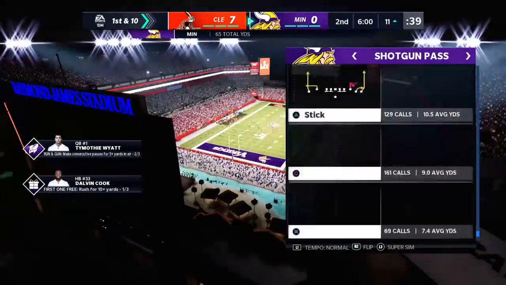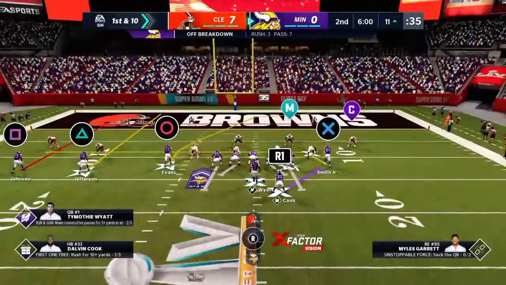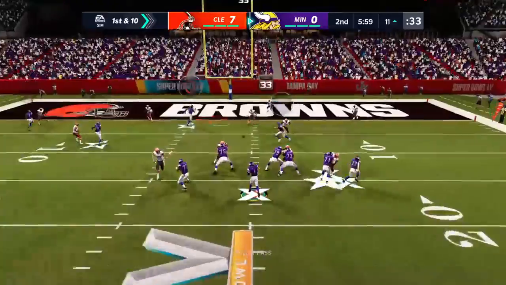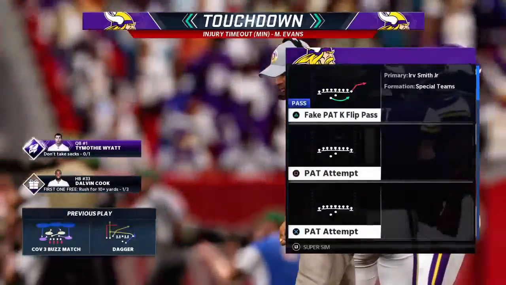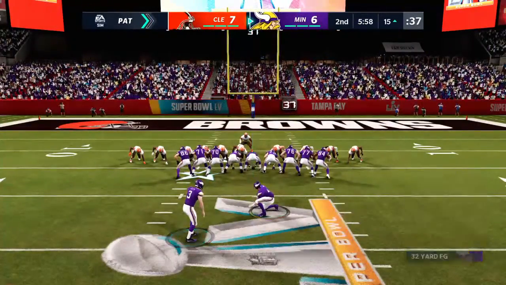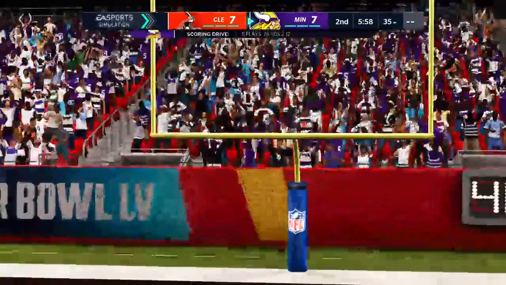The Vikings with the football here to begin the 2nd quarter. Now a 1st and 10 at the 11. Back to throw now on 1st down. It's caught in the end zone. Touchdown, Minnesota. Greg Joseph. Mike Evans there to make the grab. And the Vikings are an extra point away from tying this thing up.